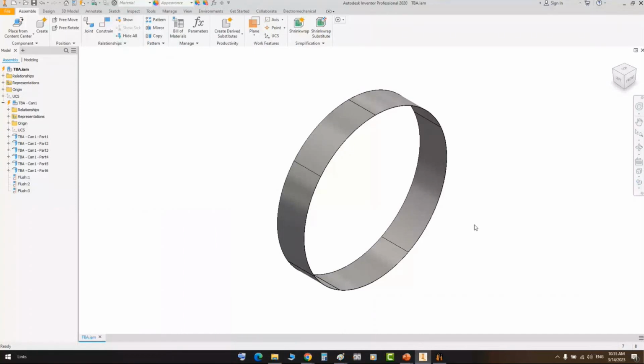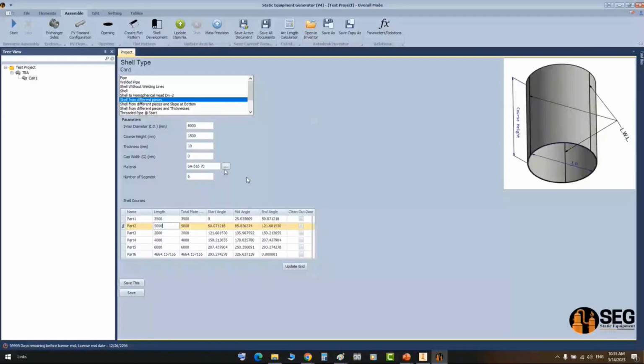So you can imagine how much time you will spend to make that. But here, with one click and some data entry, you will generate the 3D model and accurate parts for each element in SEG software.